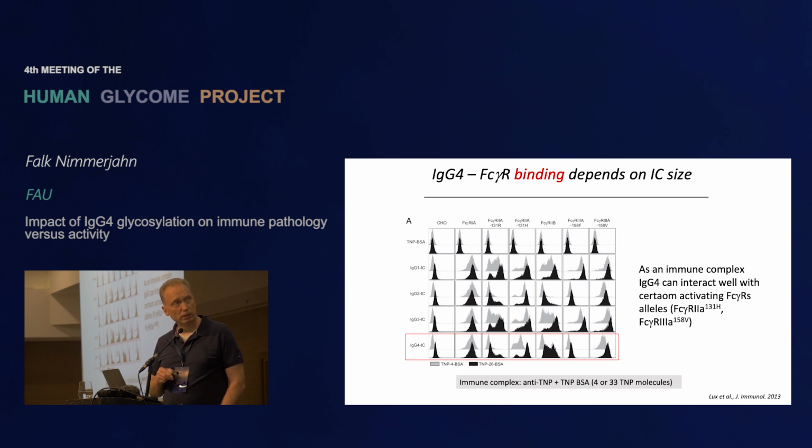There is some OK binding to 2B, but also to Fc gamma receptor 2A, again to the H allele, way more than the R allele, and to the high affinity receptor. So it is a binding antibody, but in an allele-specific fashion, right? It's not an inactive antibody. And I think knowing the Fc gamma receptor alleles you're working with in patients, or where you inject your antibody, becomes important if you really want to delineate how this antibody works.